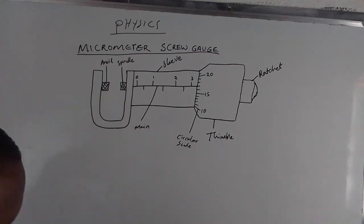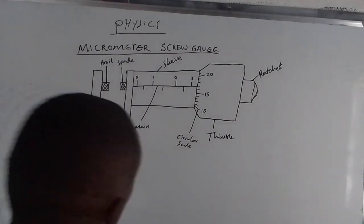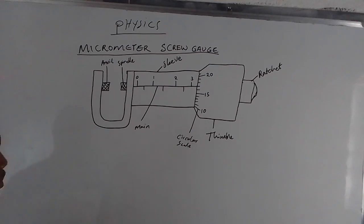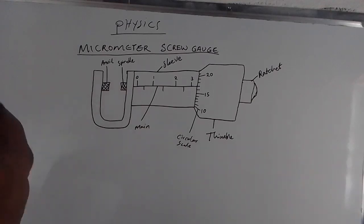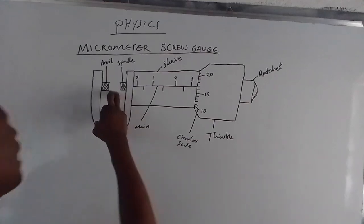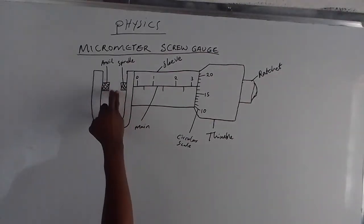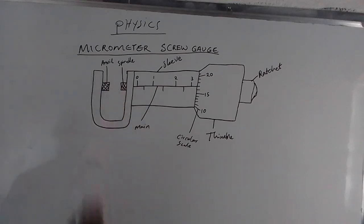Alright, so now, how can we read the micrometer screw gauge? Or how can we obtain the readings on the micrometer screw gauge? There are some important things that you have to consider. The first thing that we have to do is make sure that the anvil and the spindle are well cleaned, here and here.